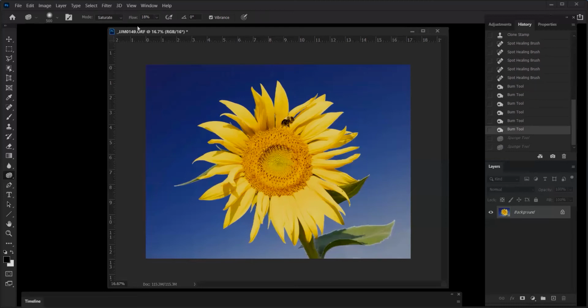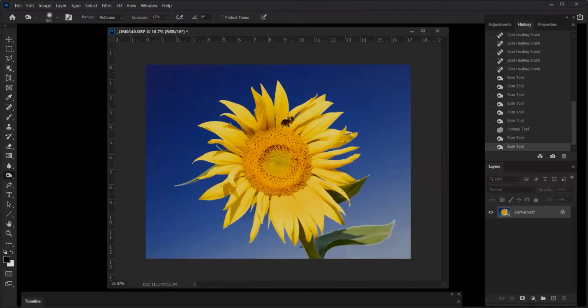So if I use the sponge tool, I would then go to the burn tool, put it on shadows, and just darken the darkest pixels in that area, because that's all you're doing when you're burning shadows, you're darkening only the darkest pixels, so it brings out more three-dimensionality. Also notice on this image that once we've done all of this, that highlight where we did some initial burning looks a little too bright now in relation to the other areas. So I then would do a little more darkening right under that area where it's very bright.